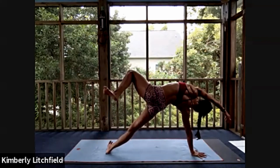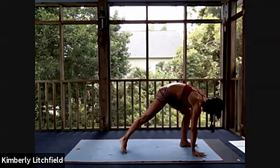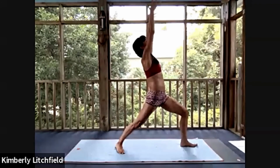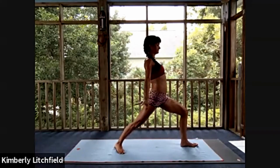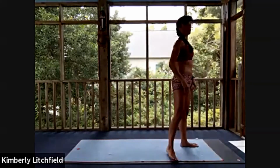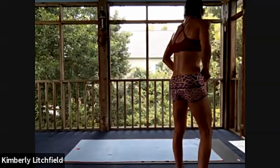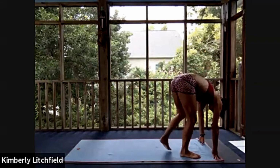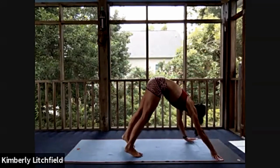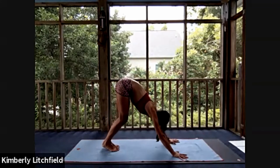Lift the left foot and step left heel to right thumb. Swing your right foot out. Warrior one, inhale. Palms press, sit low. Vinyasa. Take it through, exhale. Nicely done. Step your feet together.